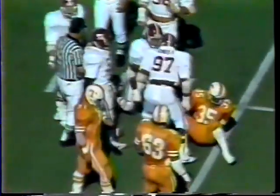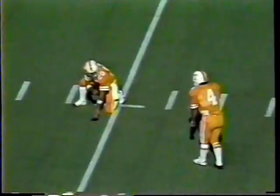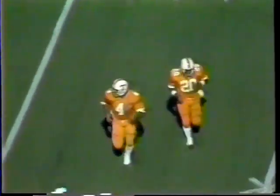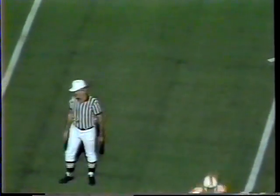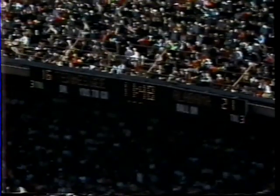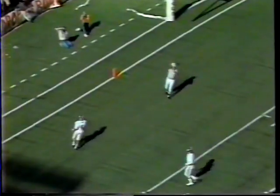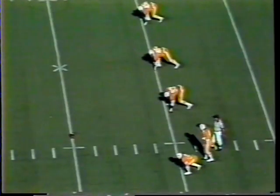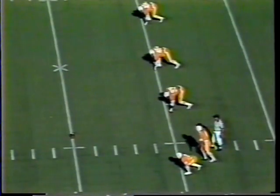Now Revez will be attempting a 45-yard field goal. He'll be kicking into a wind. It would take a fine kick against the breeze. Snap is high. The kick is in the air by Revez. It is long enough. Is it true? Good. Time out on the field with the score. Alabama 21, Tennessee 16. Deep is Caruth for Alabama. The kick by Revez is going to be a bouncer. It goes bouncing on through the end zone as Jones backs off to let the ball skip free. So Alabama will have its first possession of the second half. The Tide leading by a score of 21-16.